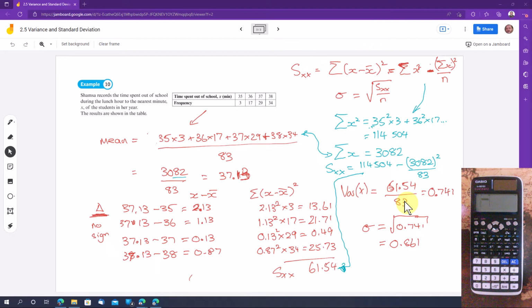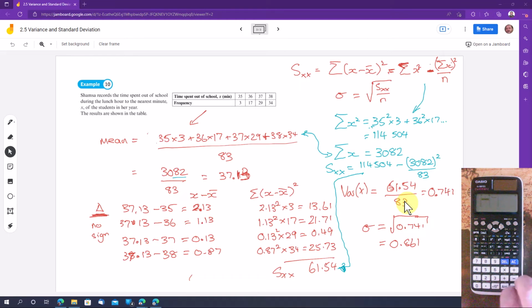No, it's not in setup, is it? Yes, it's in setup. Sorry, shift, setup. On the second page, statistics is option 3, and I want to turn the frequency on. That means I can put in an X value and a frequency and get the calculator to do my calculations for me.